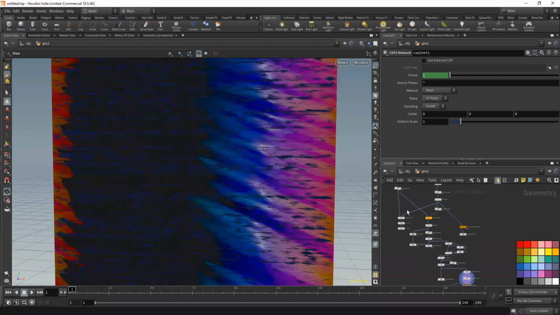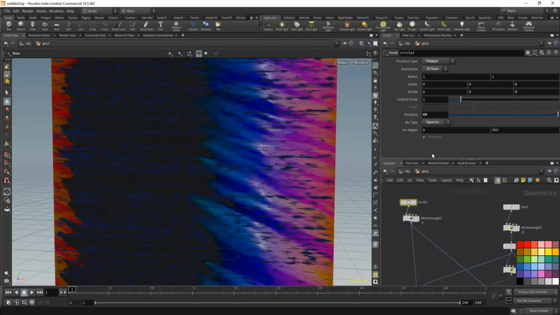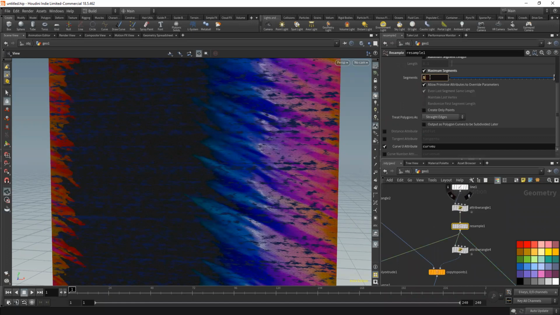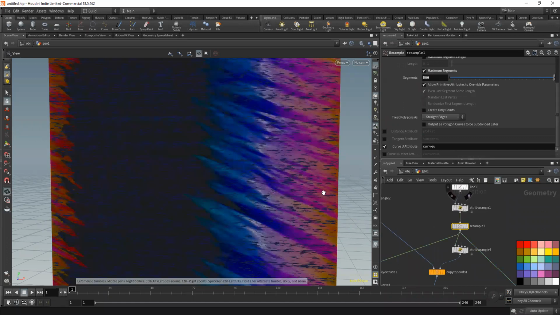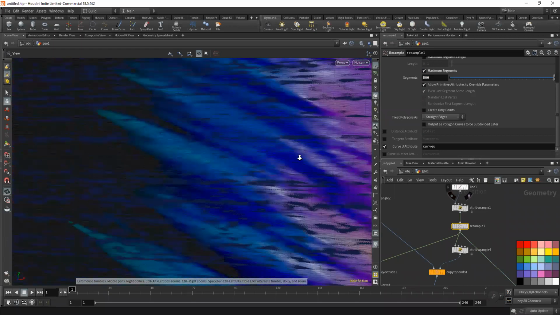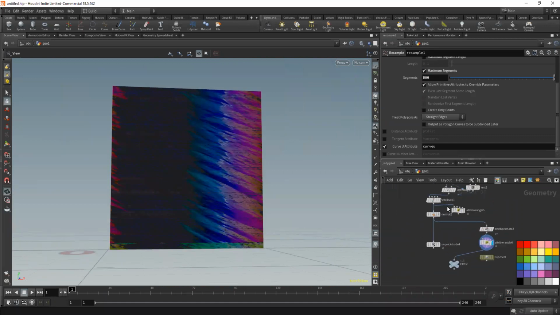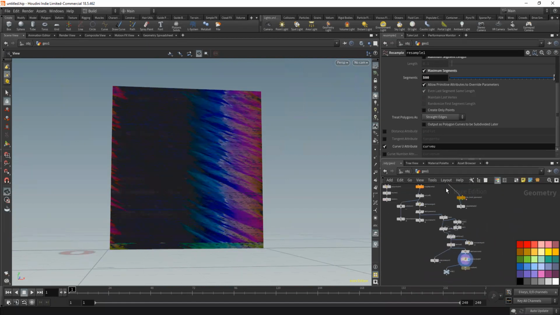And then the greater the resolution that we make this, right? So we come in here and we change this to 100 and we change this to 500. It gets really heavy, but that's okay because we're just trying to get that texture detail. So we're going to have this really high res piece of geo, we're going to capture its normals, and then we can have the same thing at lower resolution, and we'll use that as a normal map on that object. Does that make sense? Yeah, that's cool.